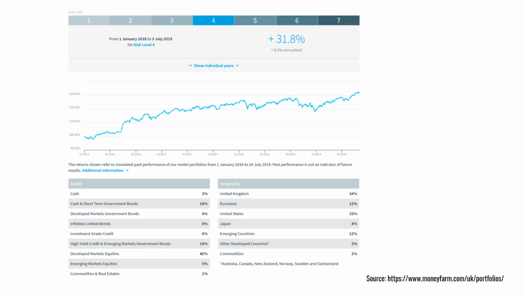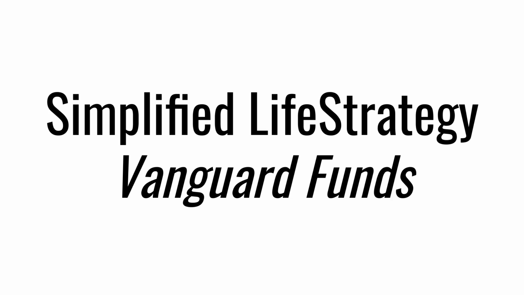Here's an equivalent page for Money Farm, and this is the allocation for the medium risk portfolio, which has the number 4. So if you want inspiration for your portfolio, you could just take these allocations and map them roughly to the funds which are available on your platform. And preferably you choose the funds which have the lowest fees. To give an example of that to get you started, what I've done here is to take Vanguard LifeStrategy funds, but I've simplified them, reducing the number of funds.